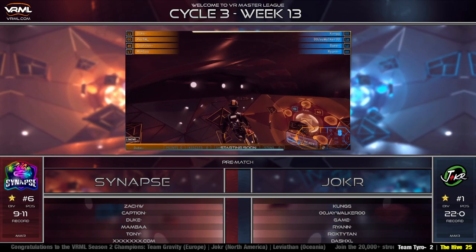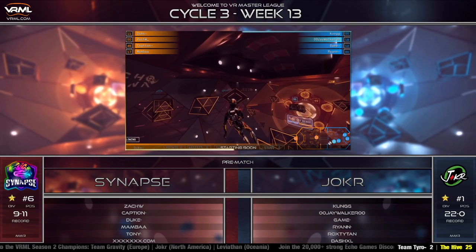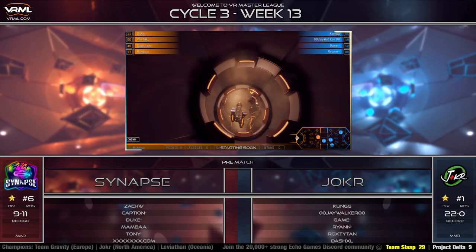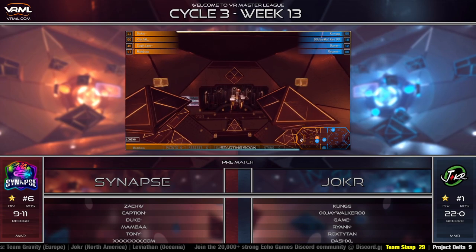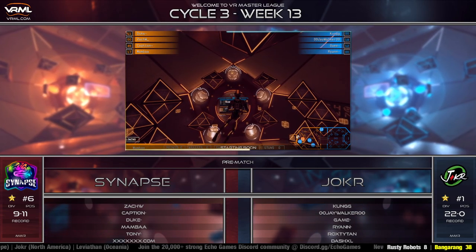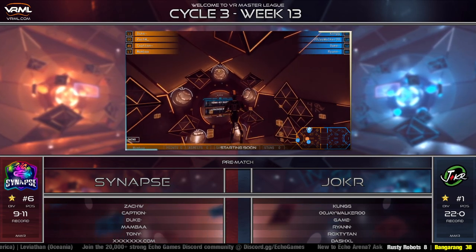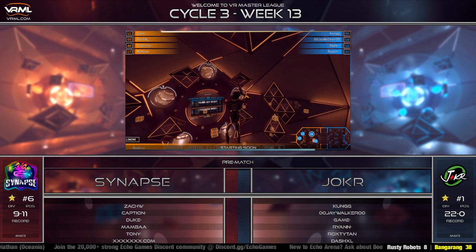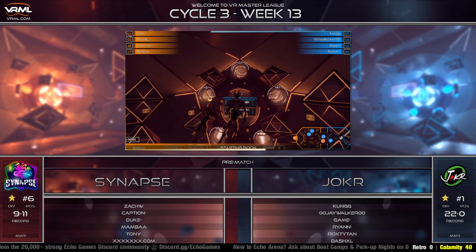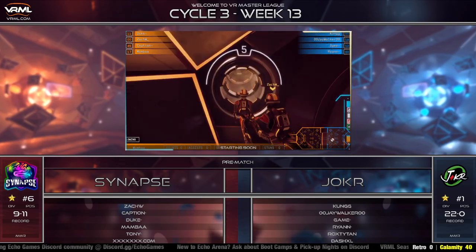But this team, Synapse, they have a new-ish member on their roster. He's not new anymore. I know he joined a bit over a month ago. I'm not sure when he actually started playing actively. But over there on Synapse, Duke is a recent addition on the roster there with Zach, Caption and Mamba, the real Mamba. And I'm very interested to see, because this Synapse team has really been making a statement lately. And I'm very curious if they're going to be able to make that same statement here tonight against Jokr.